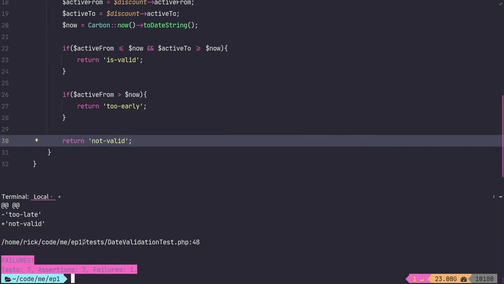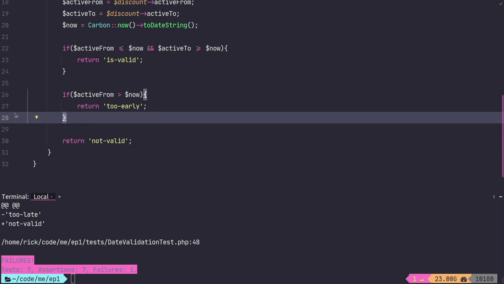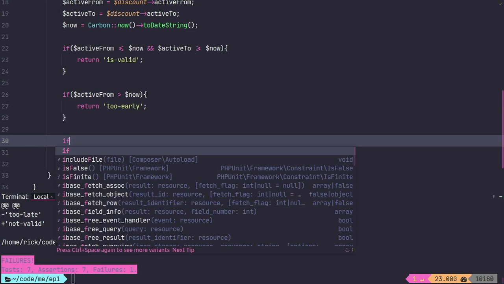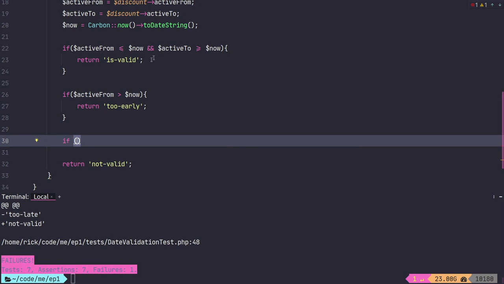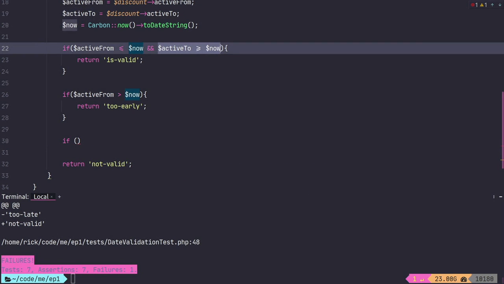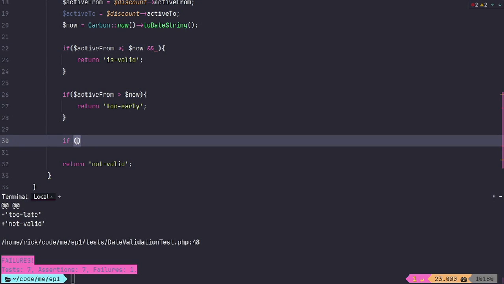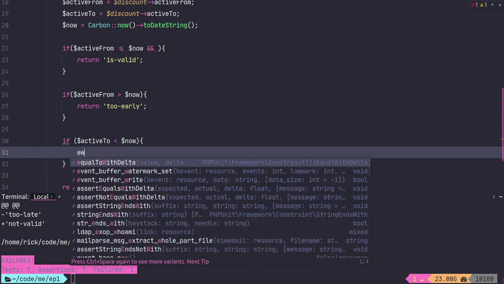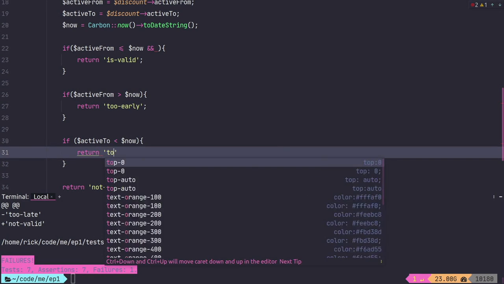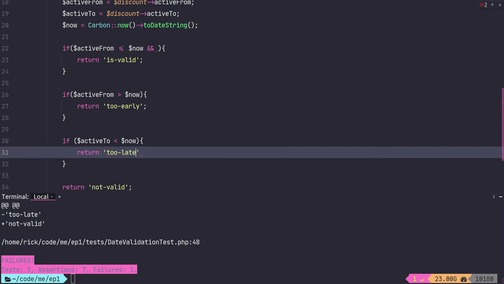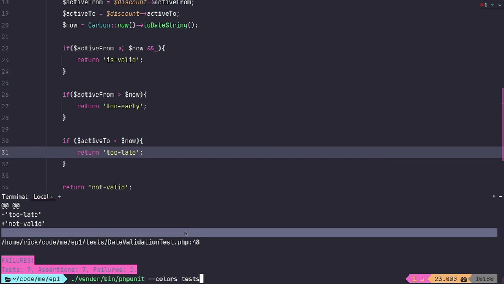And we should get that as a code, yeah. So not valid as our return statement. We would like a specific return, and so we will say if the active to is the opposite here, if it is less than, return too late. So let's try to run that.